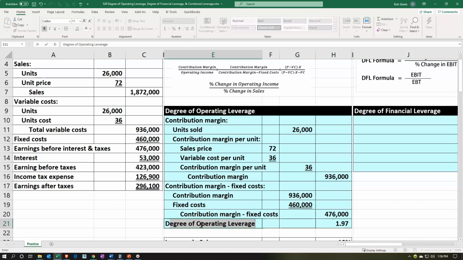That's going to be our degree of operating leverage there, and we could put a double underline here, going to the home tab, font group, and double underline. So that's going to give us a measure of basically our relationship between the fixed and variable costs. Now notice if you have more fixed costs, then you can think of us having more risk. The more fixed costs we have, the more risk we have, because that means we have to pay the fixed costs no matter what, whether the sales go up or down.